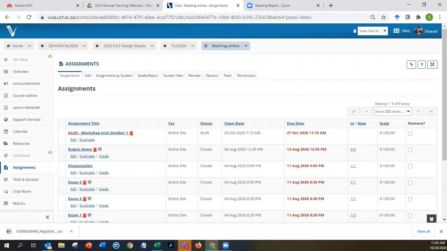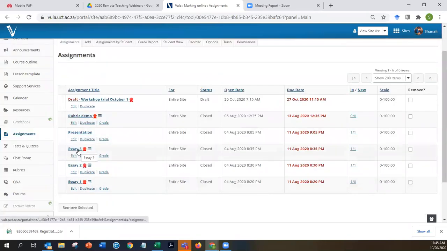Okay, so let's talk about these rubrics and then marking online, because clearly that's something that folks want to chat about. So I'm going to go to, so this is a fake assignment list on a fake site. But what I have done with these items here is that you'll see anything that has a little table next to it like this uses the rubrics tool. So I'm going to show you just briefly how to grade online if you are using the rubrics tool.